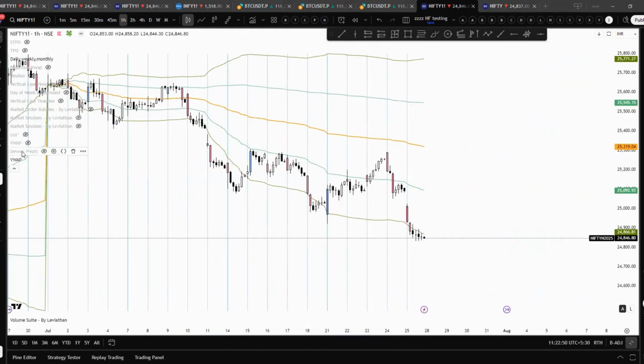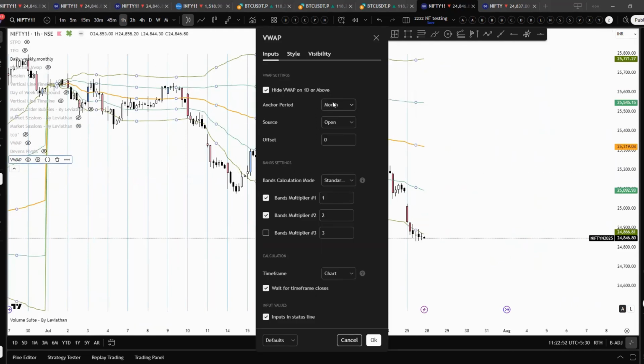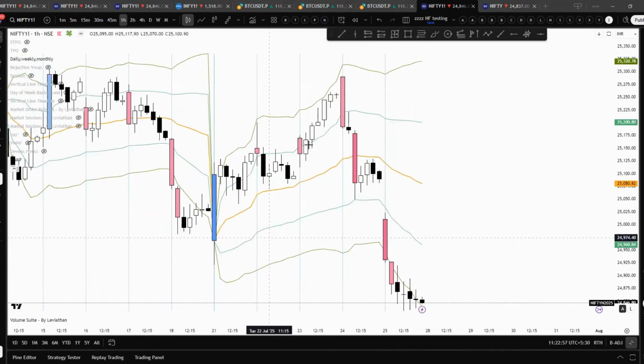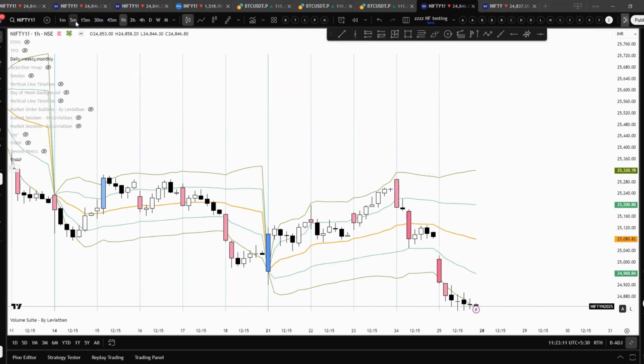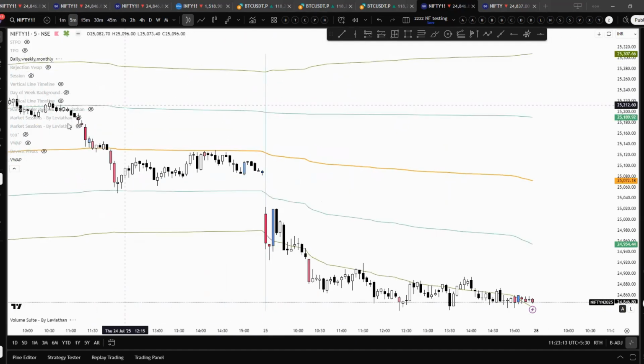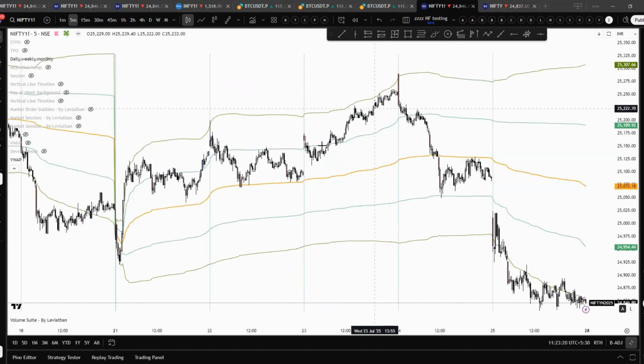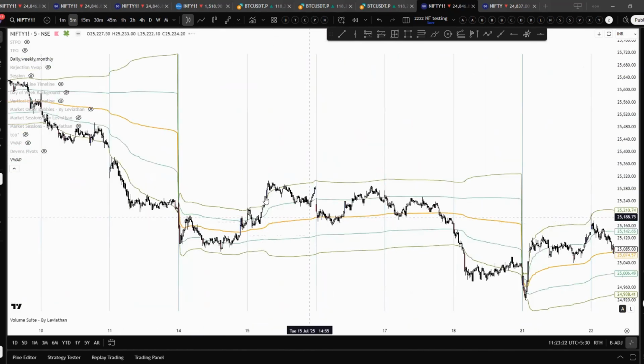The last trade I took on Nifty was around this level. We were trading near this second deviation, and there was a lot of liquidity and a lot of confluence from other things which were indicating a fall. So this was my cue to go short. Now if we go to the daily time frame, there are multiple trade opportunities everywhere over here.